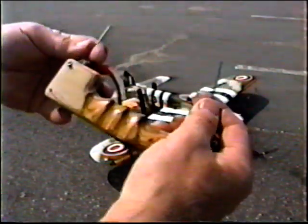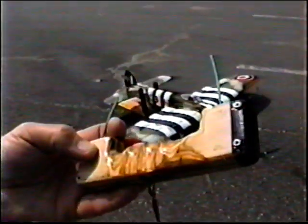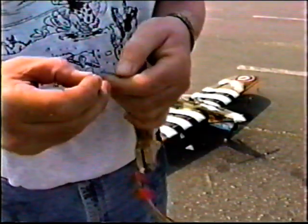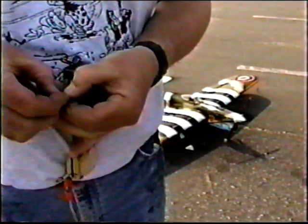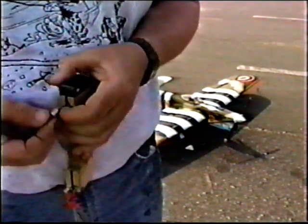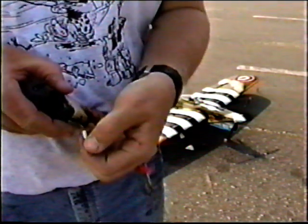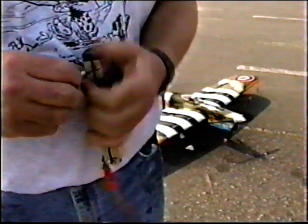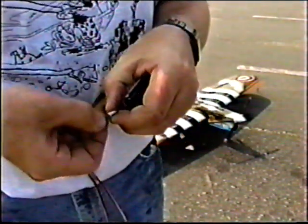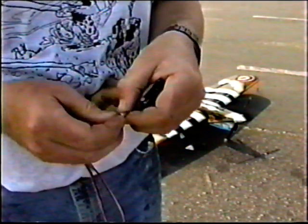Now see, once the cable gets this short, I'll get one more cut out of it, and then I just replace the cable. And one thing, whenever you crimp a cable, if I was going to fly a plane for an extended amount of time, I would say it's safe to say at the beginning of every season would be a good point to put a new cable in all your handles. Cheap insurance. Well, I have a special crimping tool that I really have to be careful with. I have a little bit sticking out here.